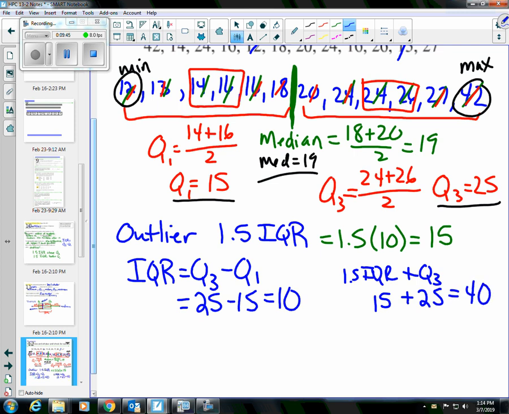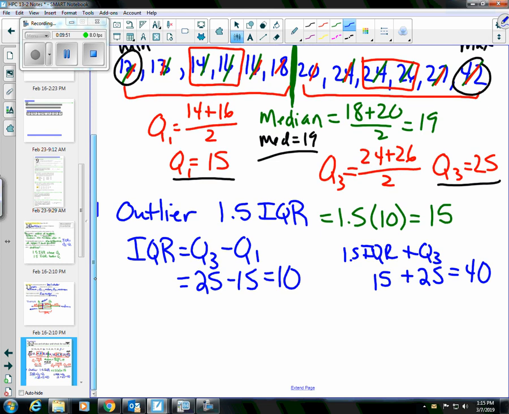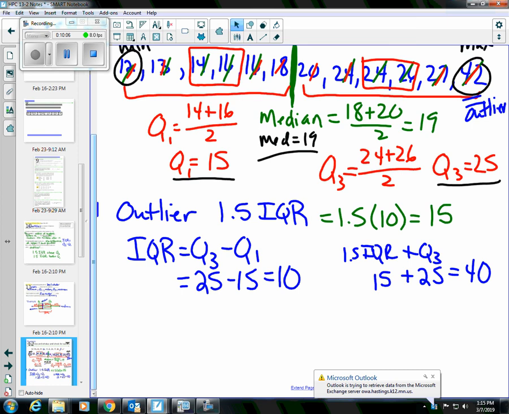So if I have a data value that's more than 40 in my data set, then that's going to be an outlier. Well, I have a 42 in my data set, which tells me this one is an outlier. It's more than 1.5 times the IQR above Q3. Anything bigger than 40 would have been an outlier.